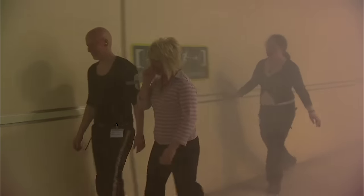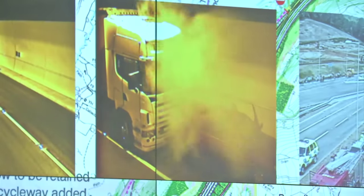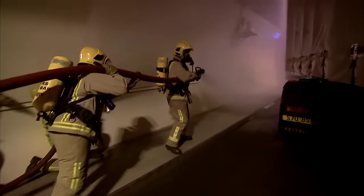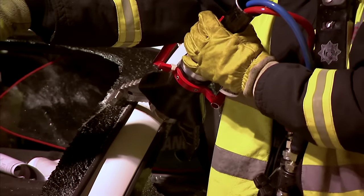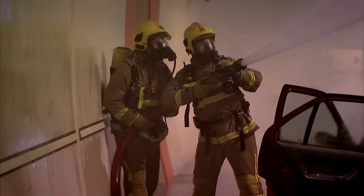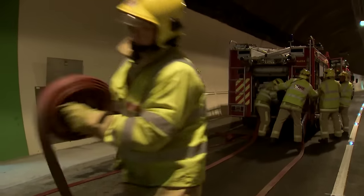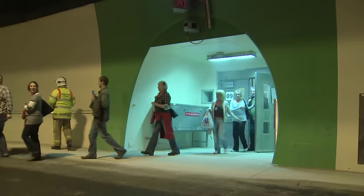With the opening approaching, the control and safety systems were tested by an emergency exercise. Having the longest land tunnel in the country located in our police area is going to be a new experience for us — a new challenge. It's replacing a bit of road at the Devil's Punchbowl that has been synonymous with a number of serious and fatal accidents, and hopefully it will improve road safety. The tunnel has been designed with a number of safety features: a ventilation system that allows us to create an area of relative safety; a fire main that runs the whole 1.8 kilometres; and communications at the cross passageways and PA system that can all be used to our advantage.